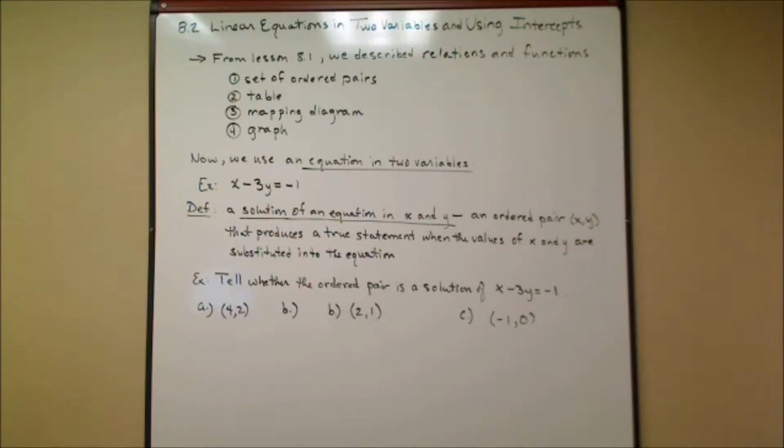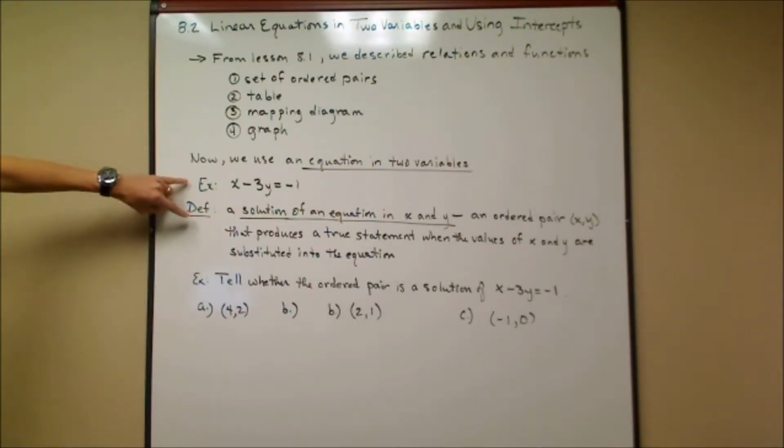Well, we did this when we were solving equations in one variable. We would get our answer, we would substitute it back in for the variable, and we would see if we would get a true statement or not. If we got a true statement, we knew it was a valid answer. Well, that's kind of what we're doing here, except now we have twice as much fun because we have two variables to consider. So let's look at this example right here.